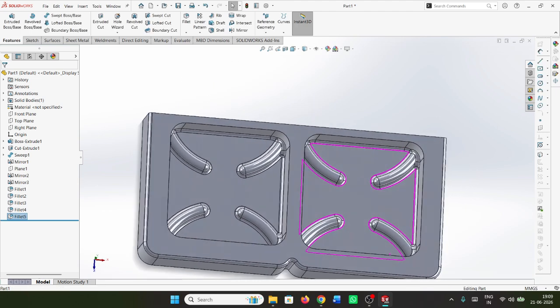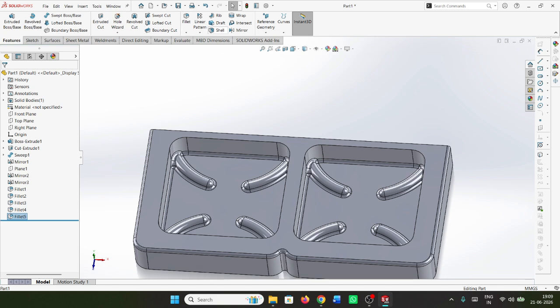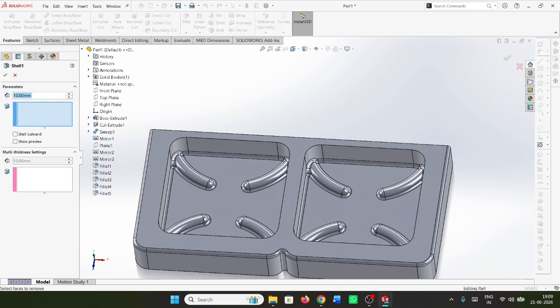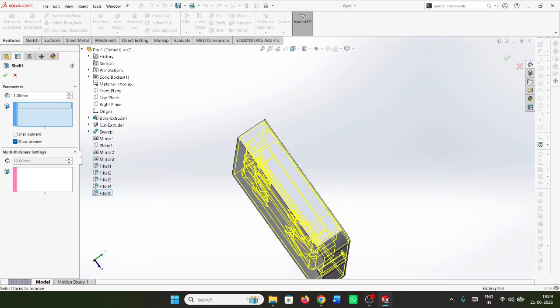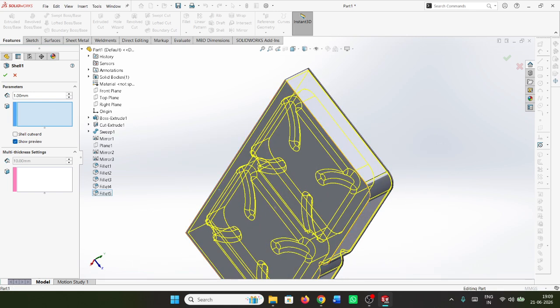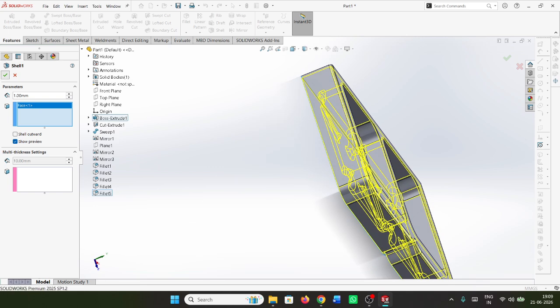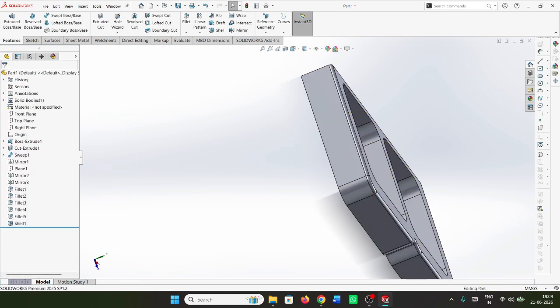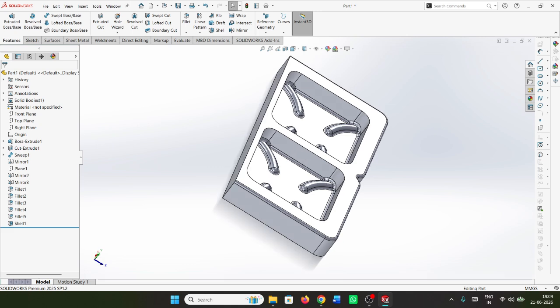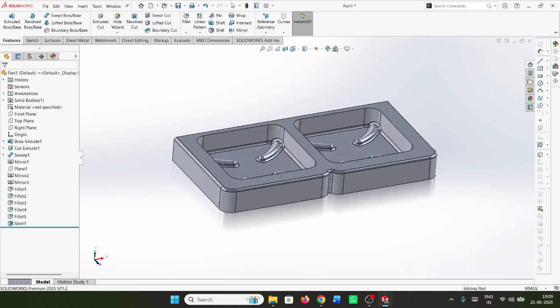So the fillet is done. The next step is to shell it. Click on shell. Shell thickness 1 mm. Show preview. Faces to remove. This bottom face. And click OK. So see, now we have our body ready here.